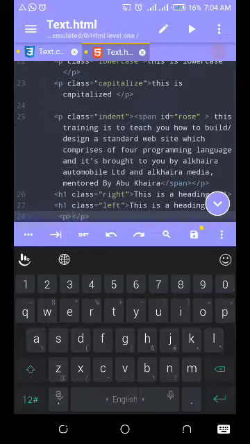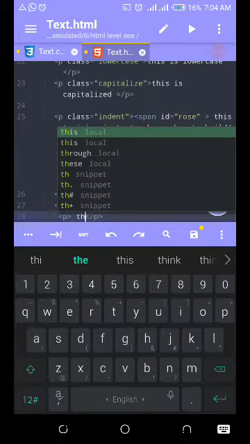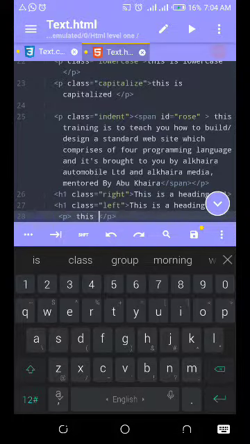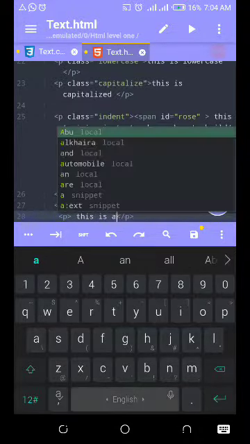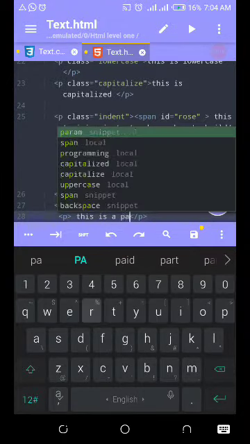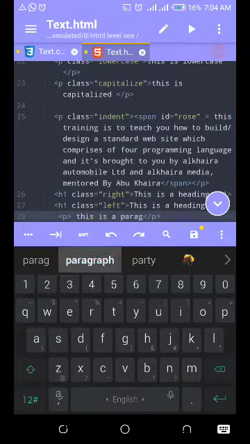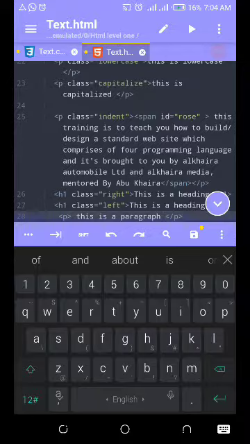So if I have P and then I say this is a paragraph, for me to work on just "is a", I can use the inline tag or element.